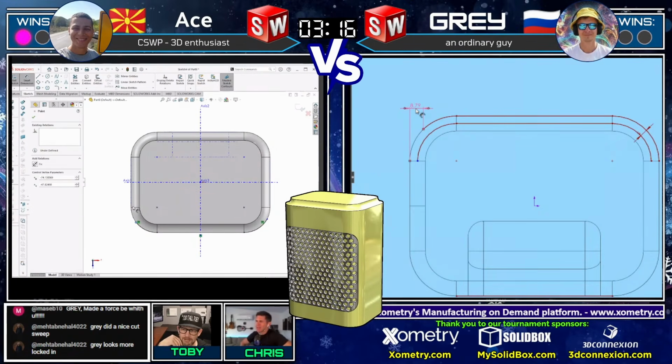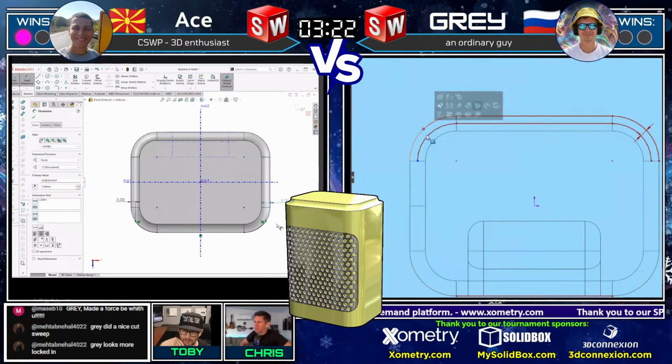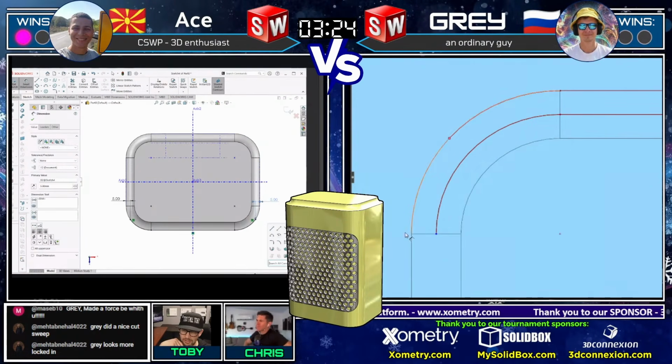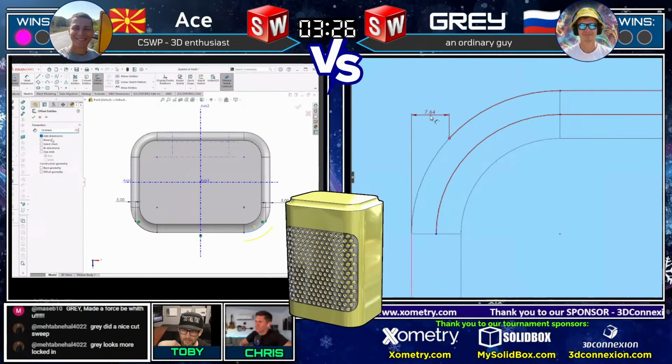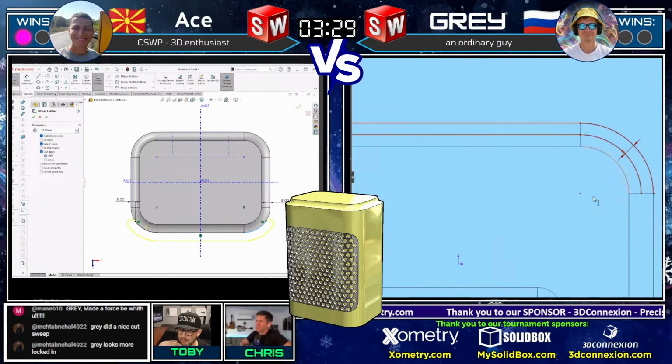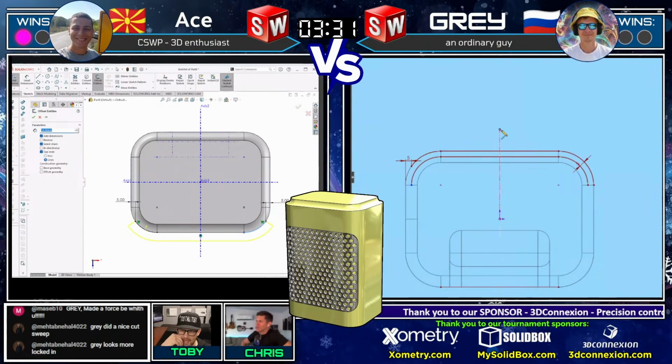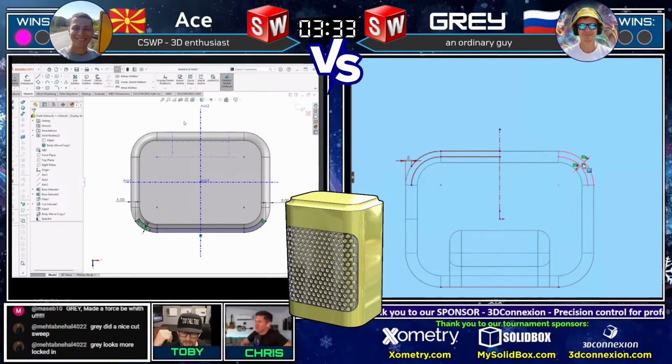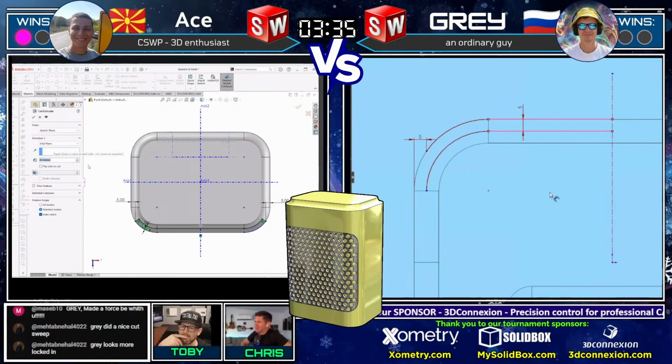And you can see that dimension that Gray is putting in now, that's how this thing is dimensioned. It's dimensioned as 5 millimeters off of the side of the part. It's kind of an interesting dimension there, but that's how the customer defined it to us. So there you see Gray was able to put that in there. And we see that Atse, on the other hand, is doing this more as a... let's see what he's doing here.